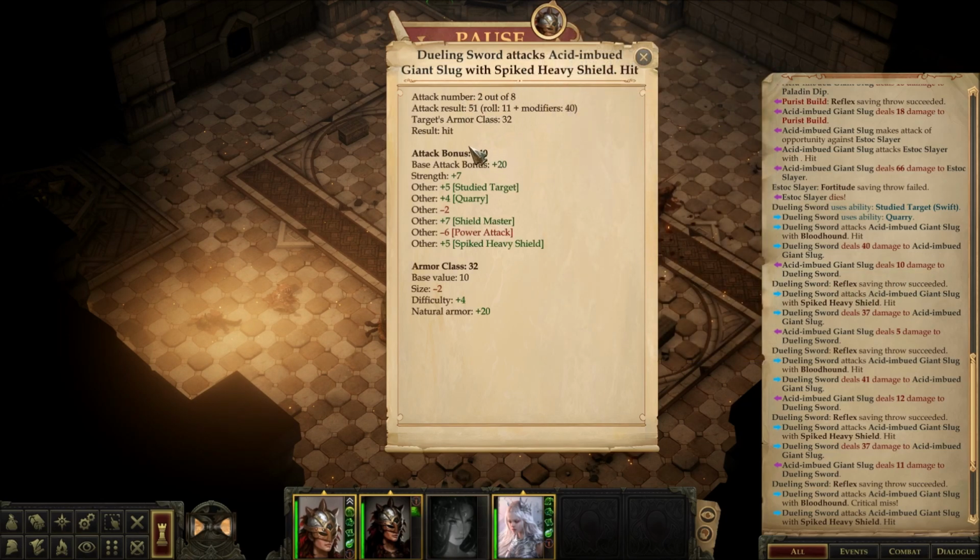Second swing. This is with the shield now. It's at a solid 40. Plus 27 now, not dex, because it's a heavy shield, remember? So plus 7 here. Matter of fact, I think even on a light shield, it'd still be plus 7.